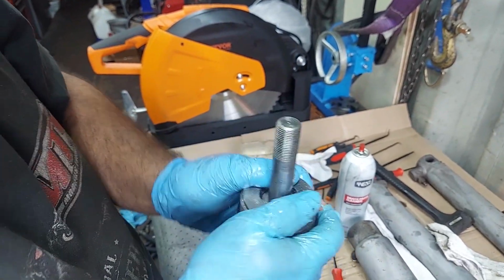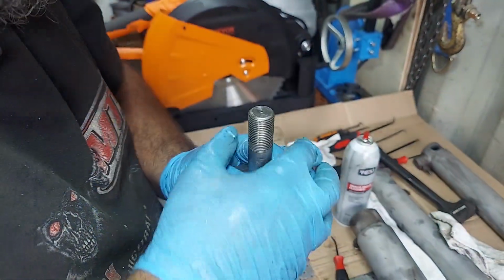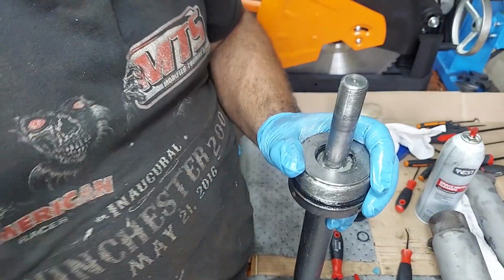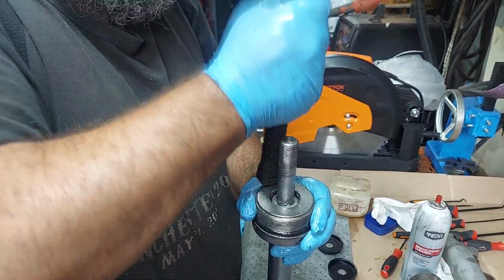All right, the first one just went. And the second one is now sitting on there on the U-cup. And again, even pressure. Sometimes if you give it a little tap, it'll go. These are new seals, so they're going to be tight. Again, whatever you use, make sure it's clean. And as you're doing this, pull down on this, so whatever little bit you're knocking, you gain, you don't lose. So keep pressure constantly on there.